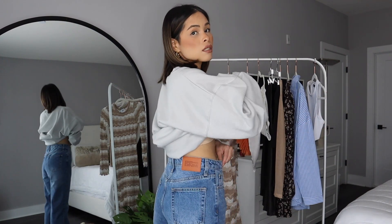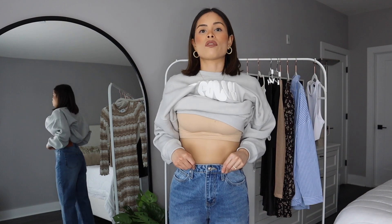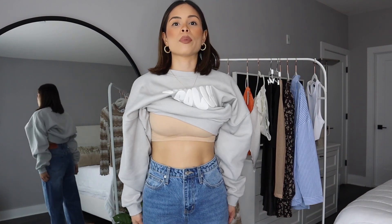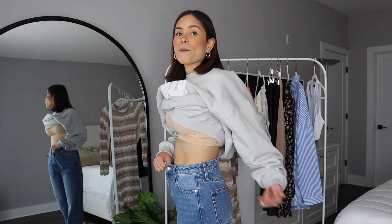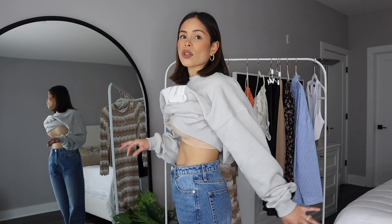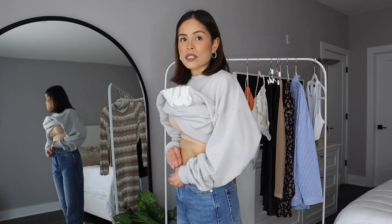I love this sweater because you can also transition it into spring — it's still kind of chilly outside. I also got these jeans. These are a US size 4 but I do wish I would have gotten a US size 6 because they fit a little tight — tighter than I like. I like my jeans to fit way looser so that when I eat I don't have to unbutton my pants.